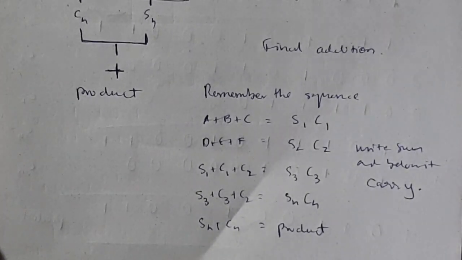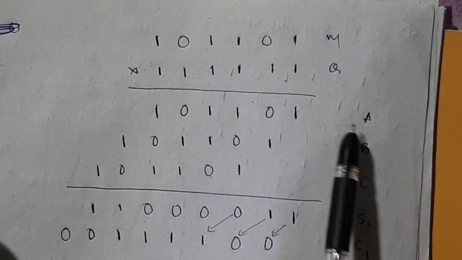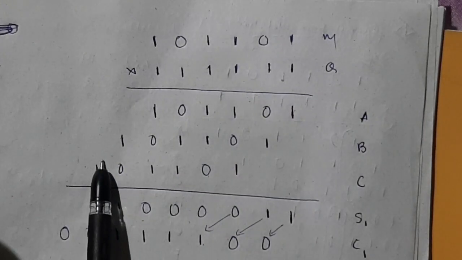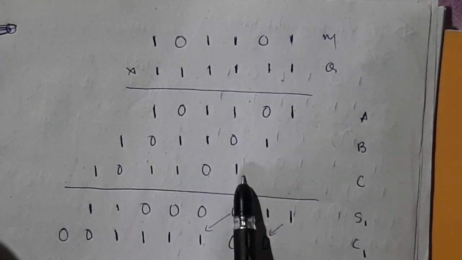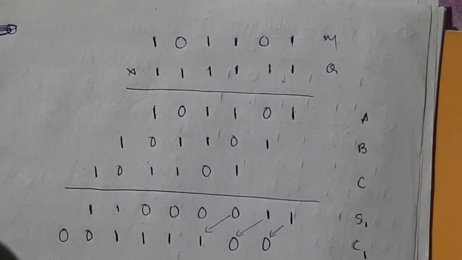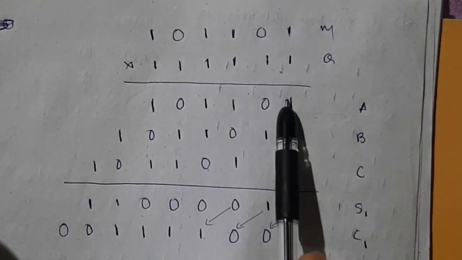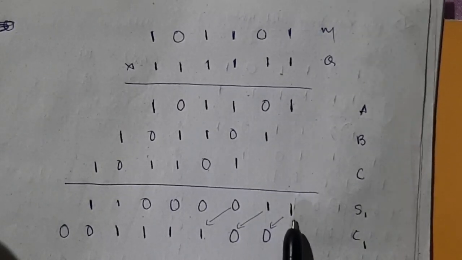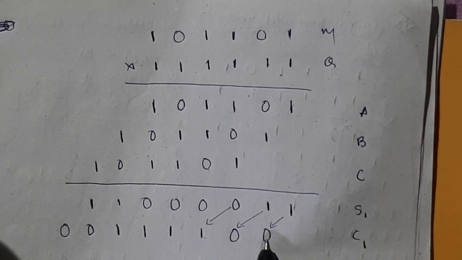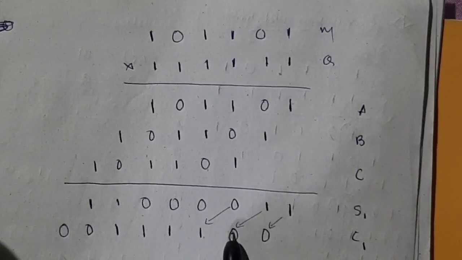Then in the next step, you had got A, B, C, which represents A. I had told you to write that here, A, B, C, in the same order, leaving one space. Maintain the spaces, it's very important. When you write all this, what's the next step? What is S1 and C1? Suppose you need to find S1. This 1 is S1, and there is no carry. Since only 1 is there, carry is 0. You will write the carry in the next place. Then 0 plus 1 is 1, and there is no carry for that.